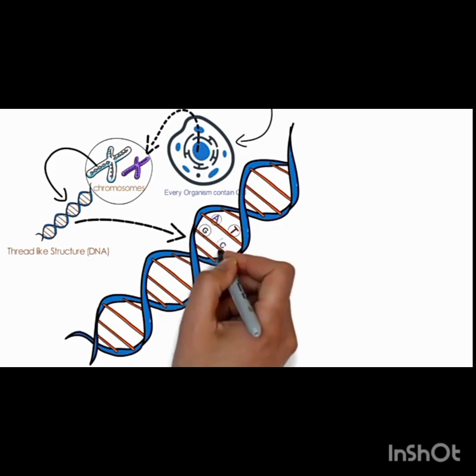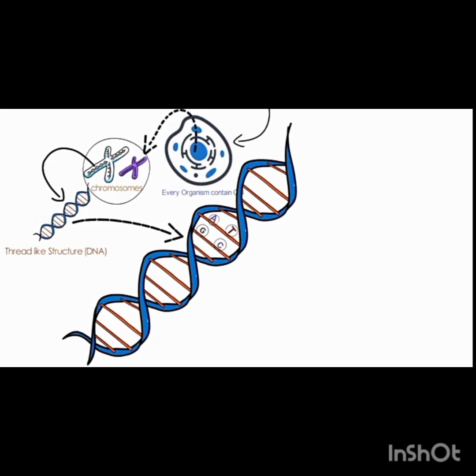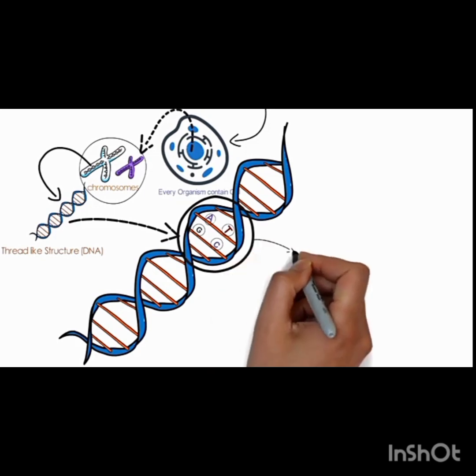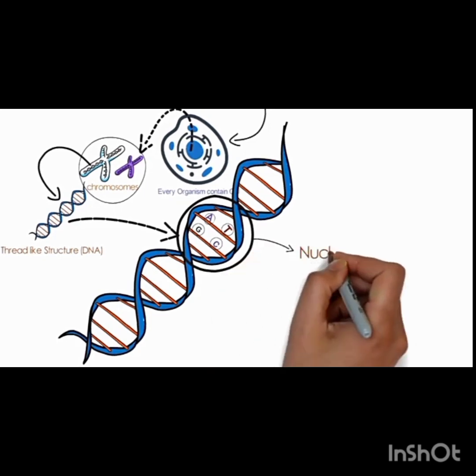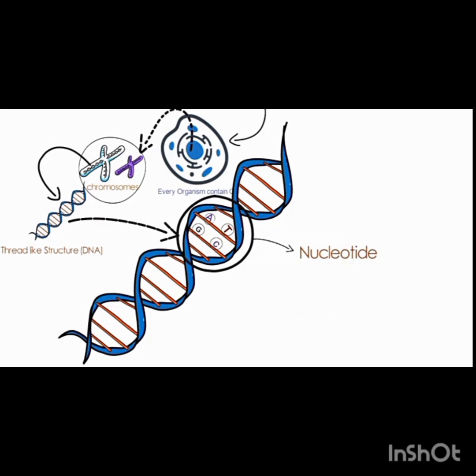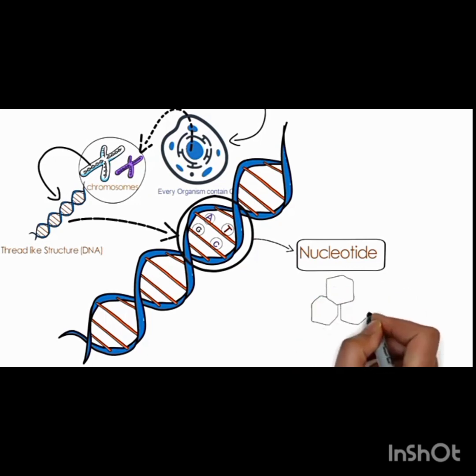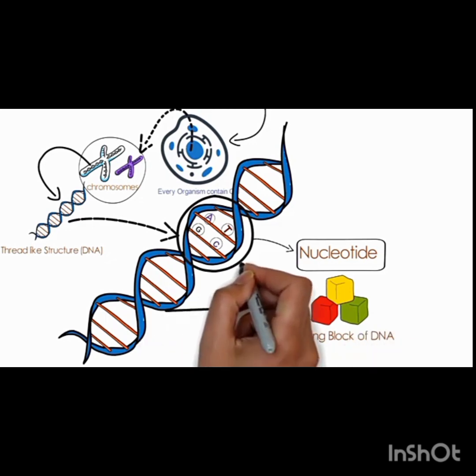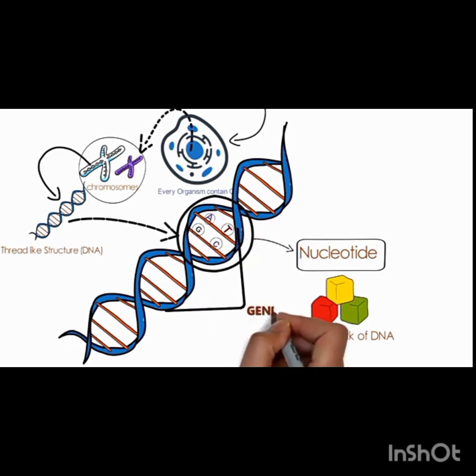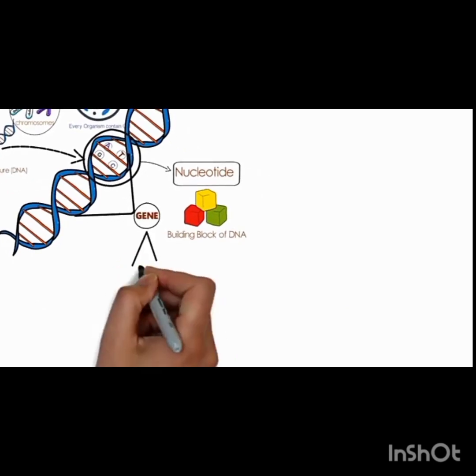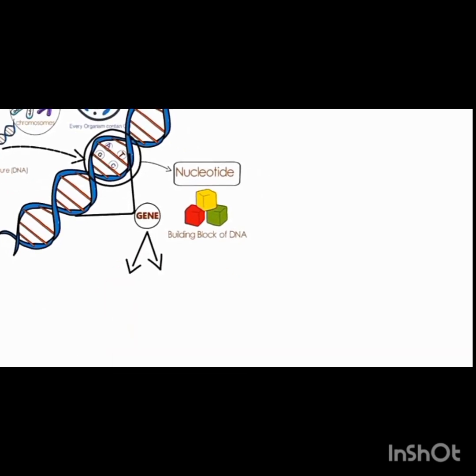These four chemical bases are present in DNA, whereas in RNA, in place of thymine, uracil is present. These four chemical bases are called nucleotides, and these nucleotides build up the chemical information or blocks in DNA. That's how the information is passing from parents to you, and this total block is called a gene.